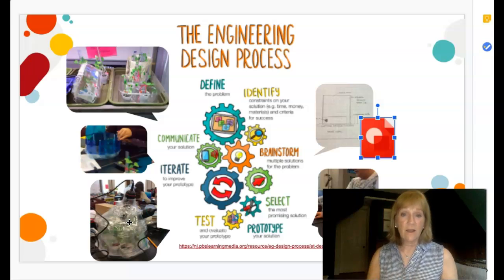And at some point it has to end. And the communication to the rest of the class, they're sharing their ideas. We're looking at how big plants got and what happened, and why did yours work better than mine. So those are all ways that we can use that process. And in that process, there's so many other types of technology you can use, whether you're taking pictures with an iPad or a Chromebook, or you're documenting it, you have a science notebook online, or you're working on something like that. There's just a number of different ways you can use different levels of technology to substitute and all the way up to reimagine, whether it's taking a video of how it's built and then speeding it up.